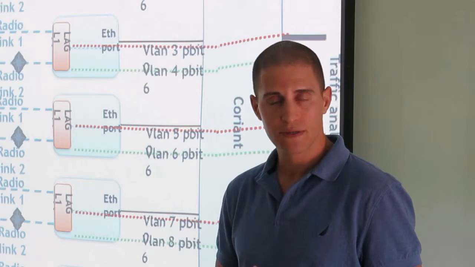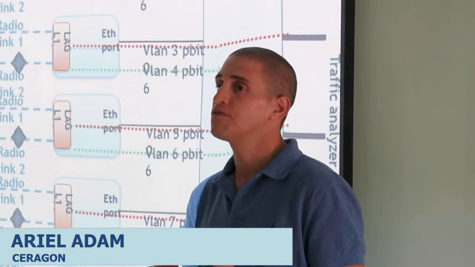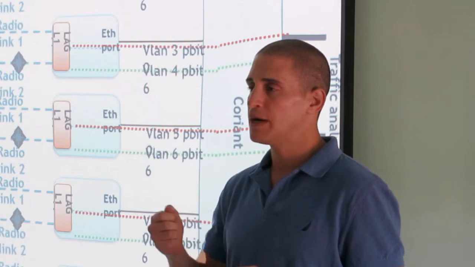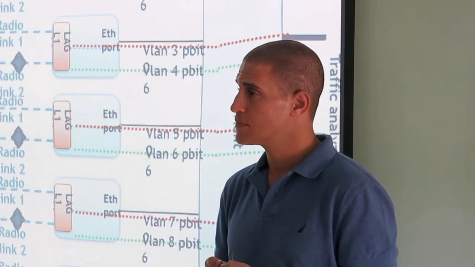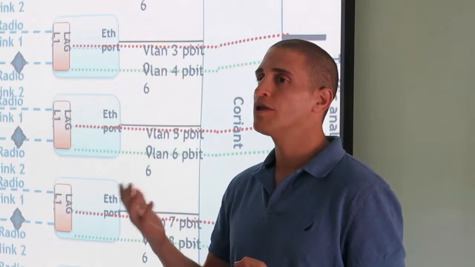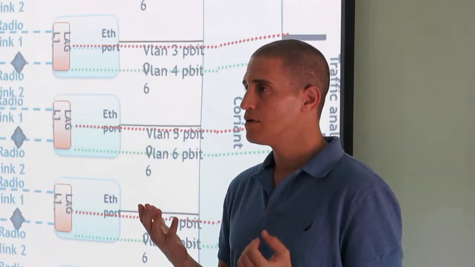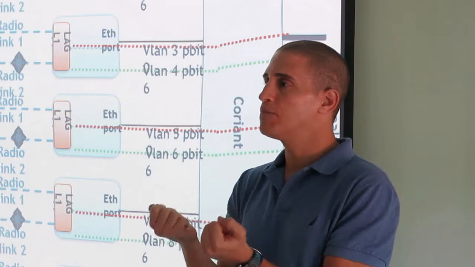So the first use case is the capacity-driven air interface, which I will explain. And the second is flow shaping. The first use case is about trying to optimize the network from the resource level, trying to save power. The idea is really to create a correlation between the actual traffic that is being sent on the network and the actual microwave links you are using. So we are able to optimize them.